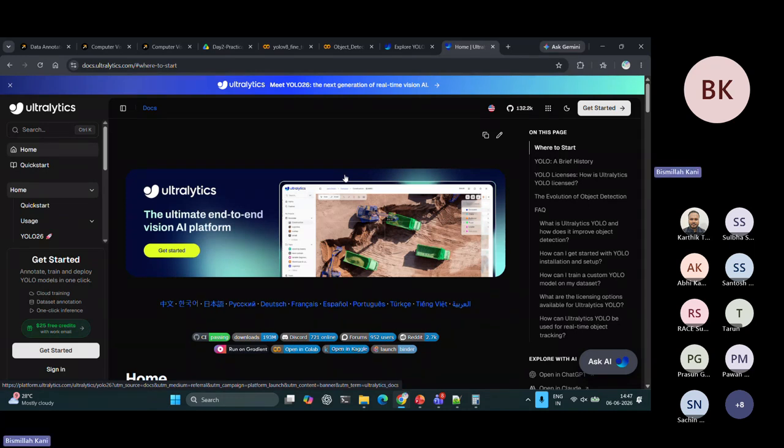Most of the heavy lifting is done for you. With a few lines of code, you could train one object detection model, and unless you are a deep research scientist who wants to deep dive into it, you could build a practical object detection application using Ultralytics.